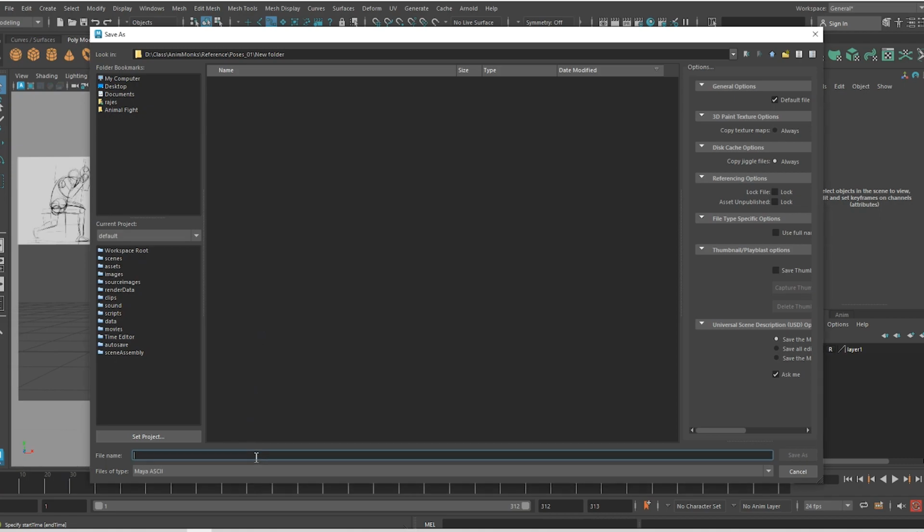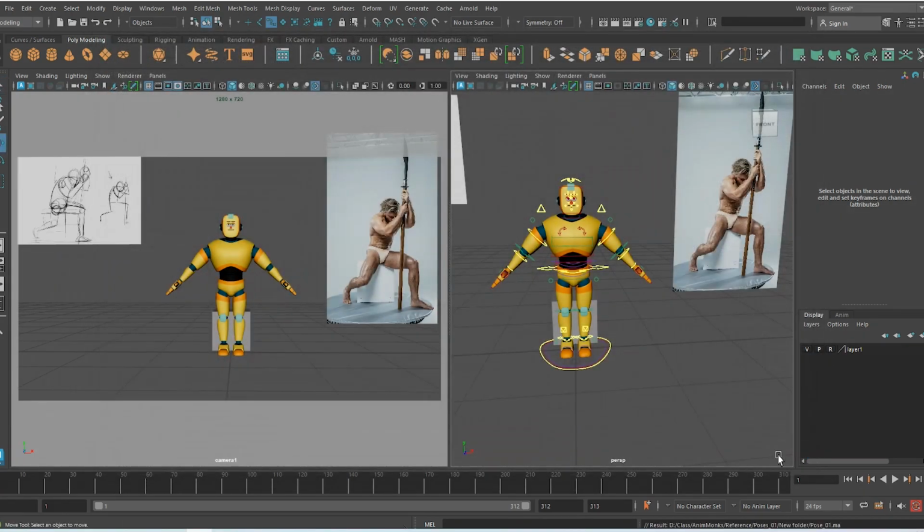So here I'll name this pose 01. Okay, you can name it properly. For this demo I just named it pose 01. So you don't do this like pose 01, pose 02. You can name it properly, like week 1, your name, week 1 pose, like that.